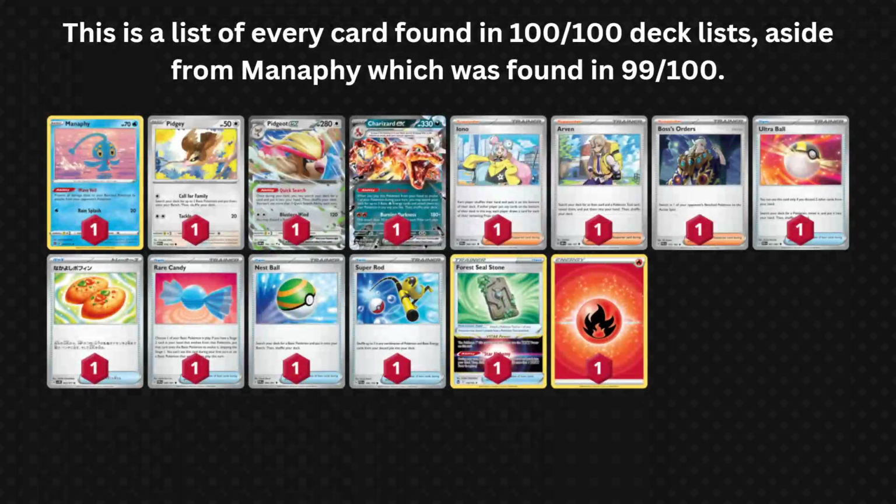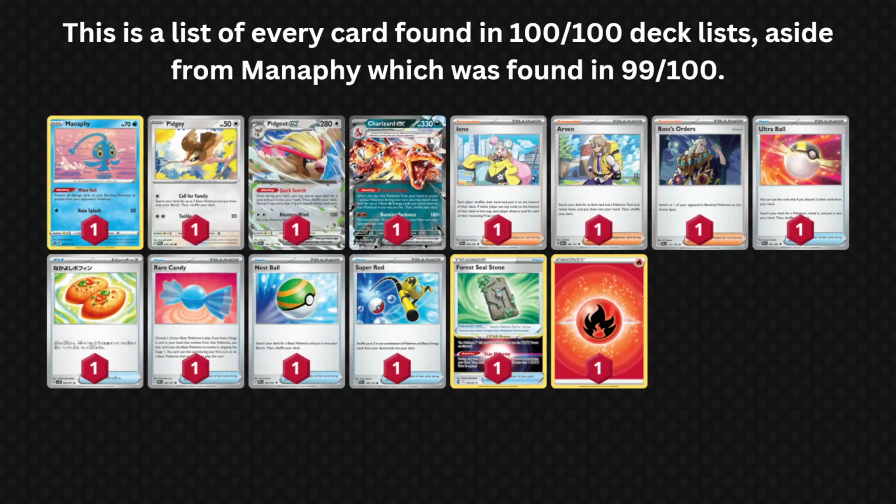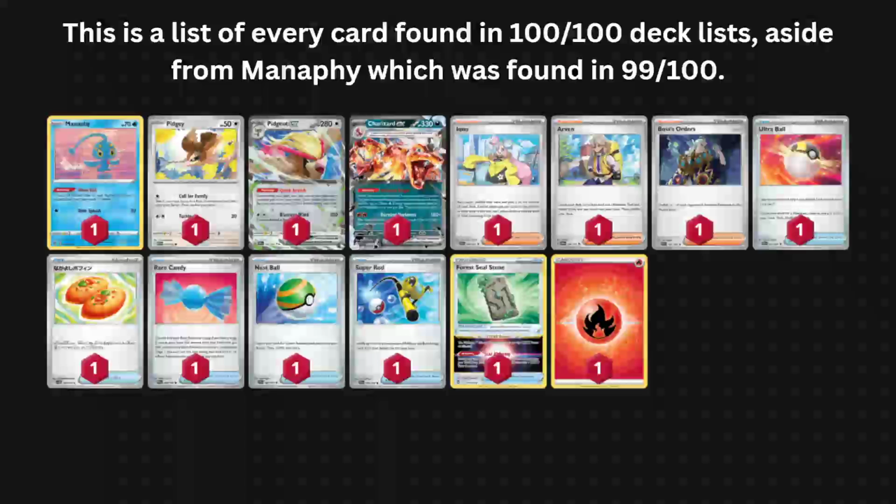Iono, Arven, Boss are seen in all of the deck lists, as well as Ultra Ball, Buddy-Buddy Poffin, and Nest Ball. Rare Candy, of course, in every deck list, Super Rod in every deck list, Fire Energy in every deck list, and although Lumineon V and Rotom V are not here, each of them individually were not included in every deck list, but every deck list included at least Rotom V or Lumineon V, and every deck list included Forest Seal Stone, which we see here, because Forest Seal Stone is such an easy card to include because Arven searches for a tool card, and sometimes you're not going to need any of the other tool cards. So Forest Seal Stone was actually the only tool that was included in all 100 deck lists.